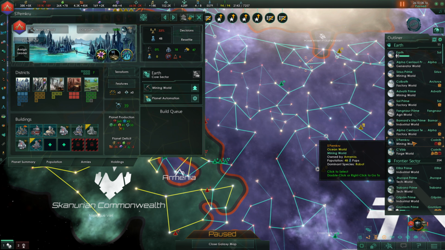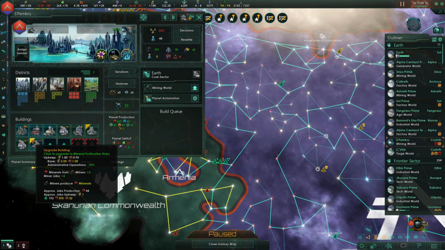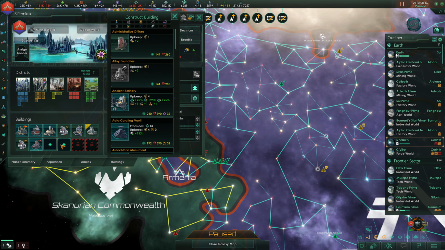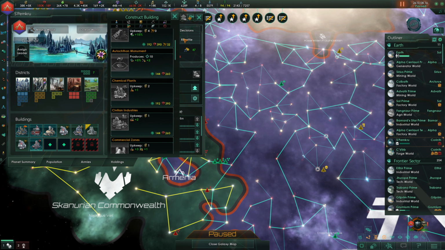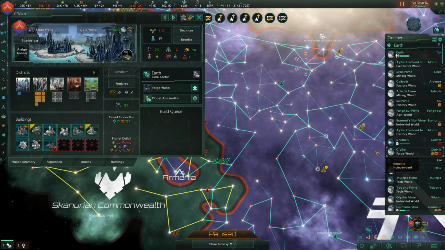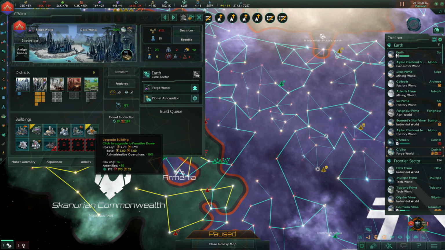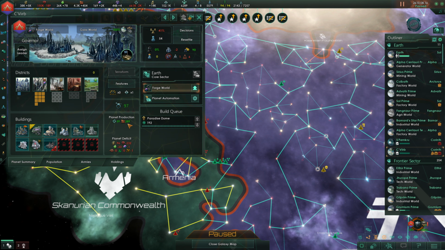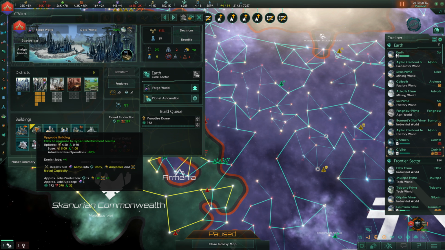I would like to take a look at this mining world here. We should definitely upgrade this mineral purification hub. And I would also like to put in an alloy foundry and a civilian industry here to help fill out some of these jobs. Cool. We've got this forge world here, which seems reasonably okay. We are going to need to put in a paradise dome. And these jobs are probably going to need to migrate.